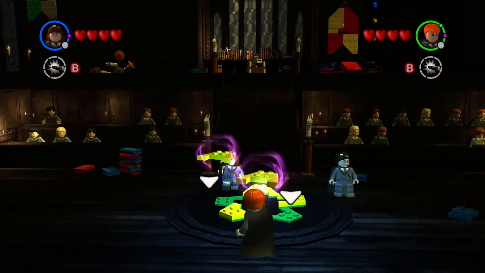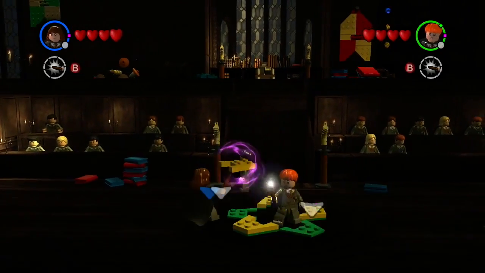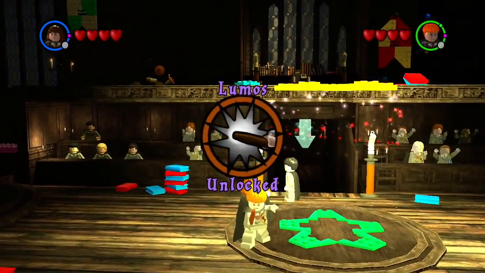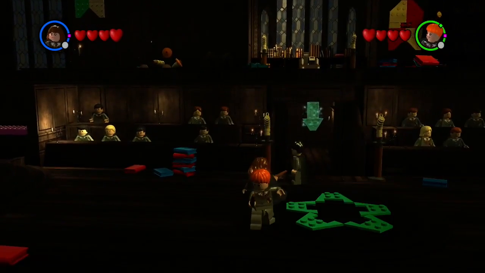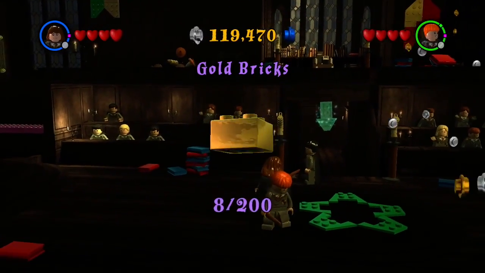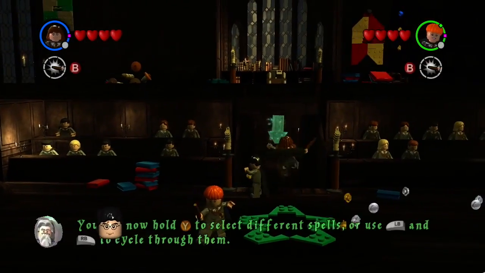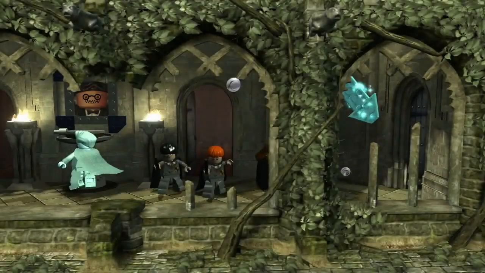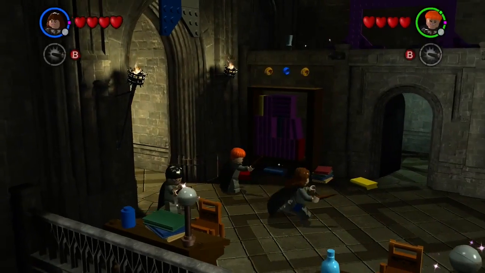You just go up, and then when the light turns green, you press B. There we go. Woo! I did one. You did one, and I did four. Okay, well, then I'm a bragger. Okay. Alright, we got the gold brick. Okay, let's go. Hermione's over it, let's leave. What's next?